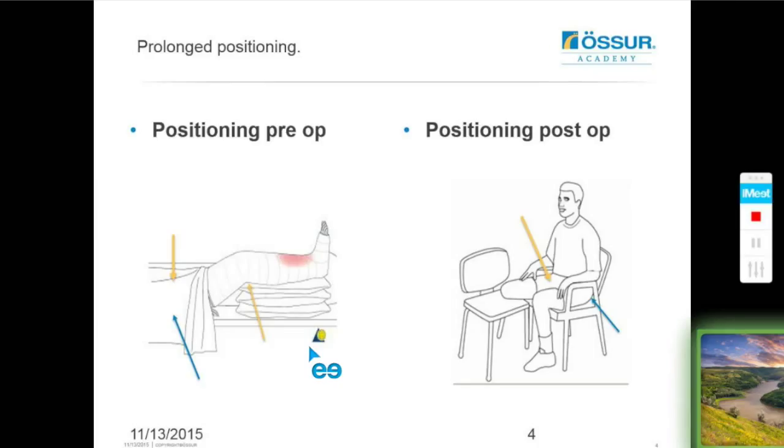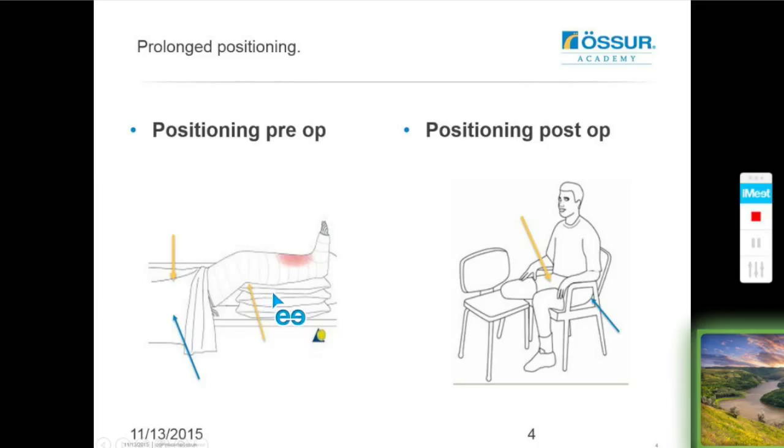If we look at the issue of positioning, this happens way before the amputation actually does. Amputees will have some sort of issue with the leg to be amputated prior to the amputation, and that can be months in coming before they actually undergo an amputation. So we're looking at someone who's traditionally positioning the leg in elevation so that the hips are already in flexion, there's flexion of the knee, and if we look where the hip extensors are, the extensors are becoming lengthened on the underside of the leg there.